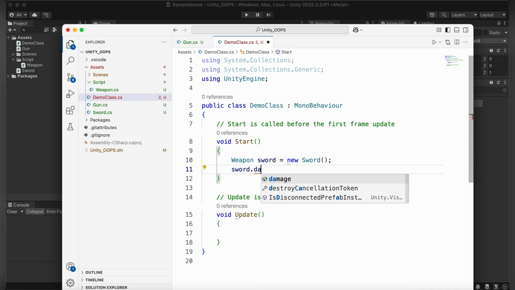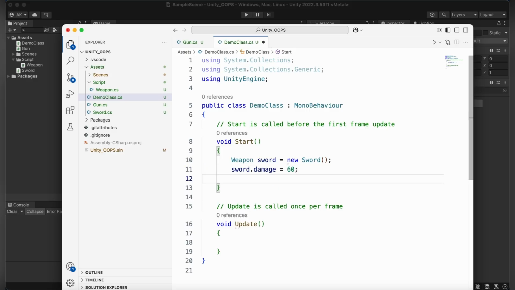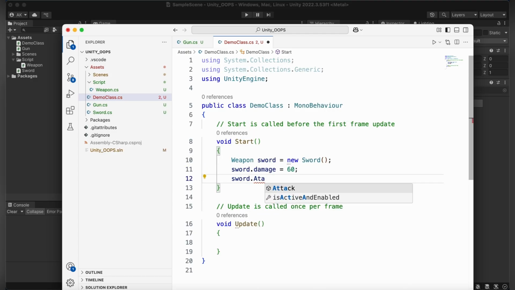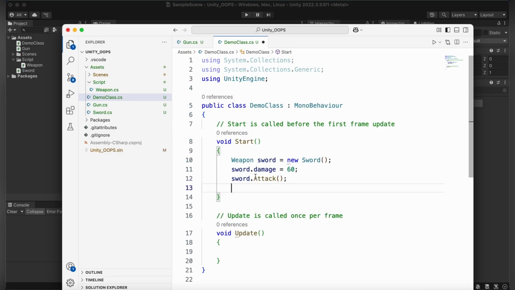Dot damage value also we can give, just 50, I will make it 60, and sword dot attack, call that function, save. So we added some debugs, those will be printed.